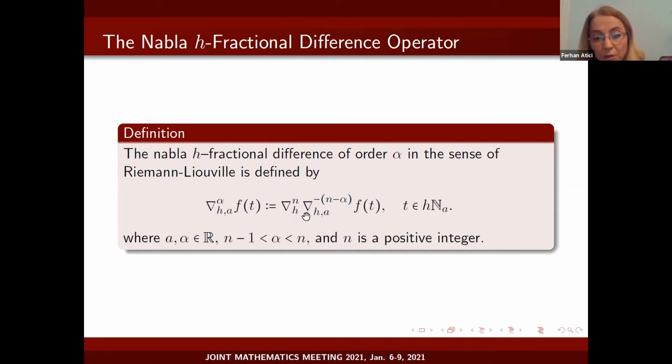But if you change the order of these two operators, then we do have Caputo. But in my work so far, since 2005, when I started working on this discrete fractional calculus, I use Riemann-Liouville in all my work, in all my papers. It is challenging to work with the Riemann-Liouville definition of these fractional sum operators.